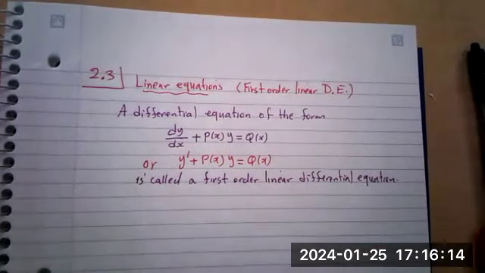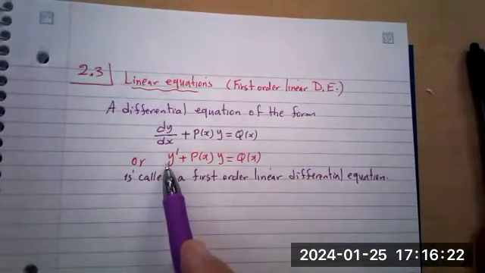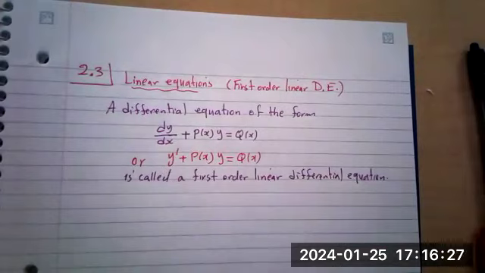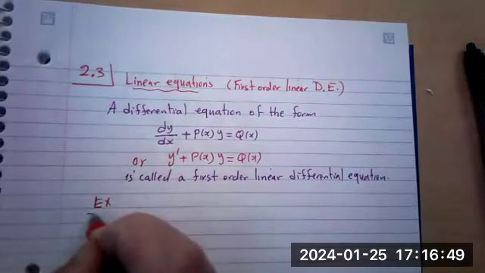That's your function. The point that you have to consider is the way I write it down. I write it down so that the coefficient of y prime is 1. You have to keep it 1 because the formula that we are going to produce depends on this coefficient. If it's not 1, not a big deal. We can divide it. If it's 5y prime, you divide by 5. This is just to notice. It's going to be the same when we get to the higher order. So let's have some examples first. Make sure you can identify it quickly.